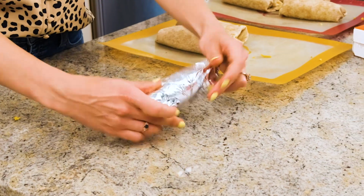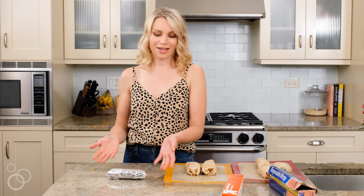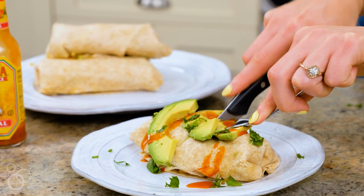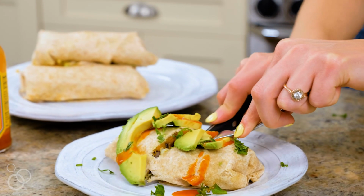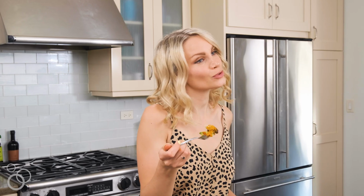When you're ready to reheat these, just unwrap them from both the foil and the plastic, throw them in the microwave for about 1 minute. I would do it in 30-second intervals, and then you've got an on-the-go breakfast burrito. What I love about this recipe is that it's packing the protein. Take it to work, reheat it there, and then enjoy a post-workout breakfast.